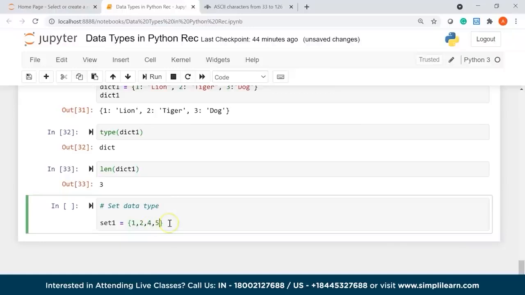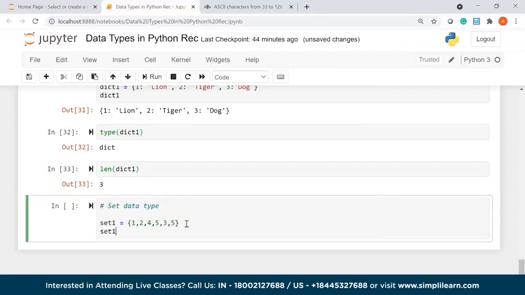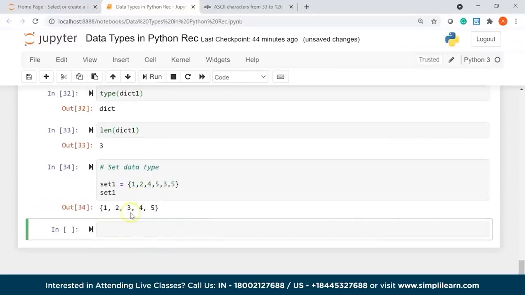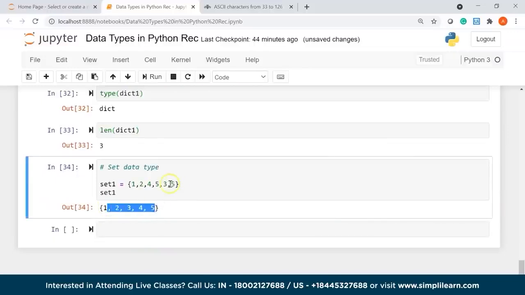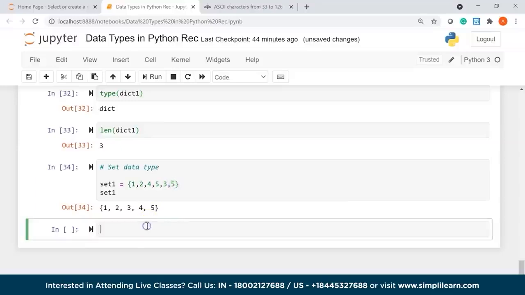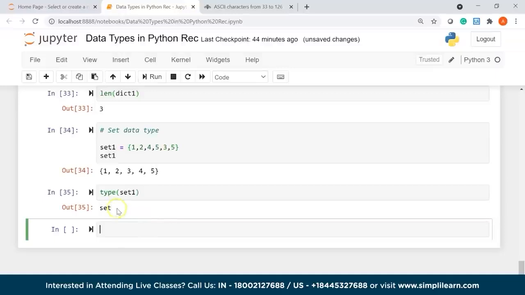I'll create a set. Let's say it has some duplicate entries as well, and I'll print my set1. It returns only the unique values, so it has dropped this 5 which was duplicated. Now you can check the type of set1. It tells us the object is of type set.